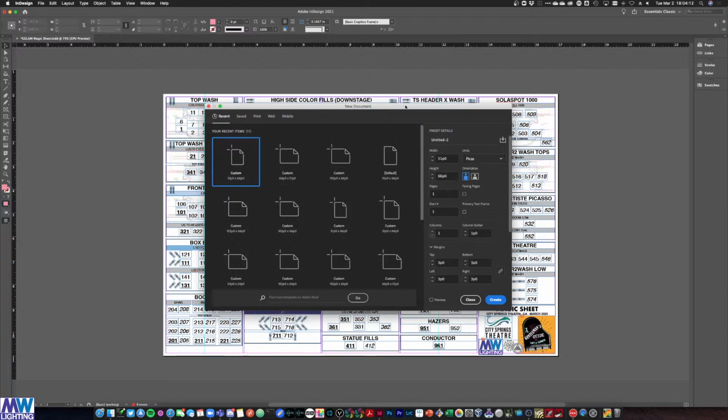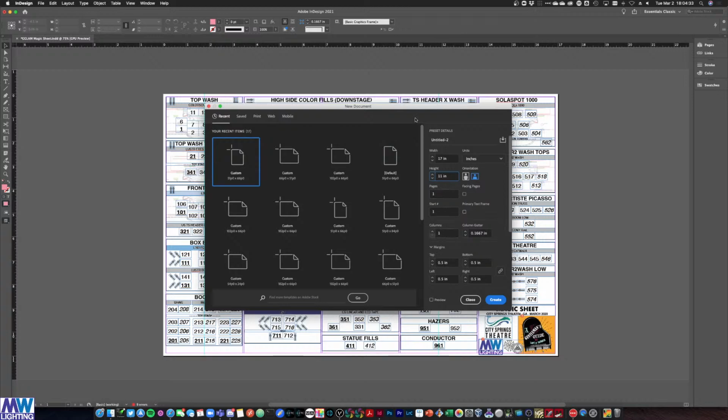So here I am in my new document dialog box, and the first thing I want to do is set up the properties for the actual sizing, the margins, etc., for the document. Of course, you see right away it's in picas. I'm going to switch over to inches. And I'm going to make this 17 wide and 11 high. That's a tabloid size piece of paper.